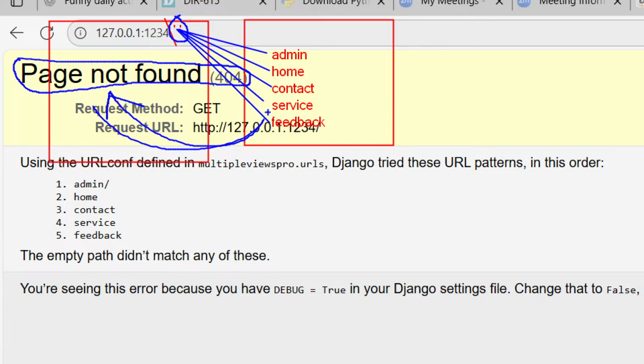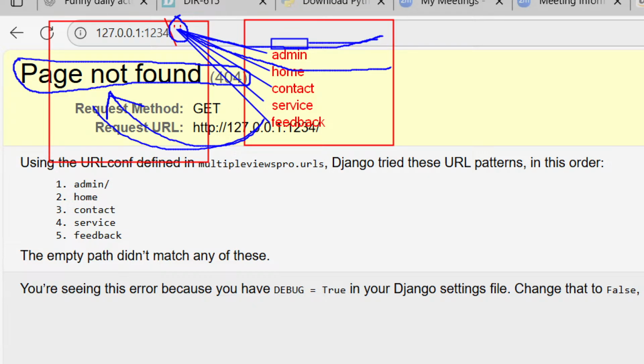Now what do I do? I will take one URL for the empty page also, and match it with the home page. Means if either home comes, go to the home page, or if an empty string comes, go to the home page. So in two cases it goes to the home page.